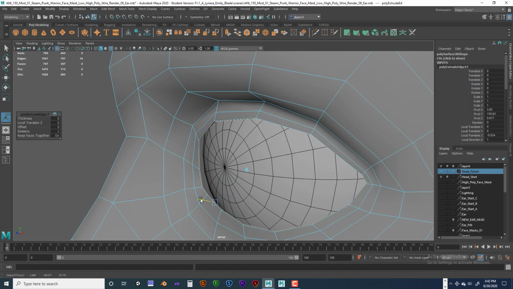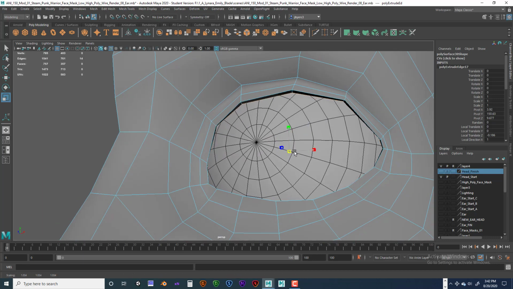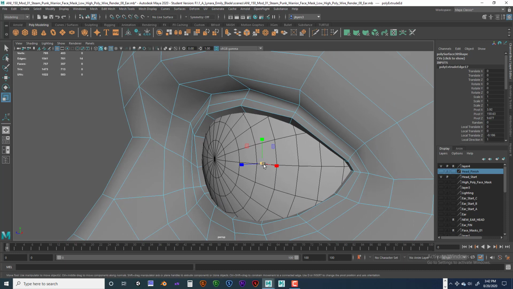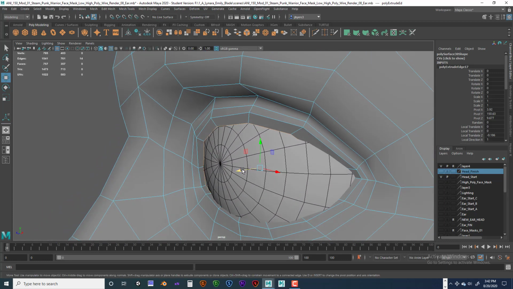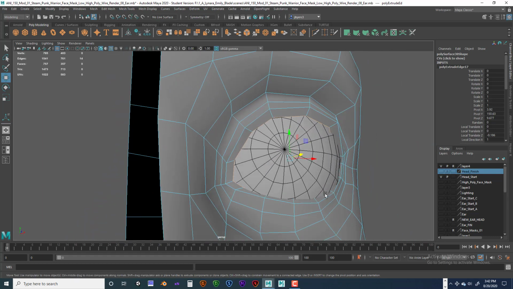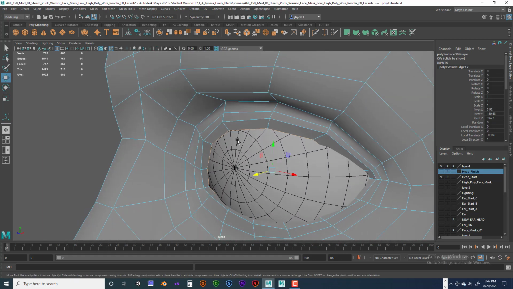Let's do this again, pull it in, and I'm going to hit the R key, and now we're going to scale this in a little bit like this, and I'm going to move it back a little bit, and you notice that we're kind of covering all the bad aspects of the modeling. Maybe that's too far away from the eye itself, the lid. So I'm going to go back again.